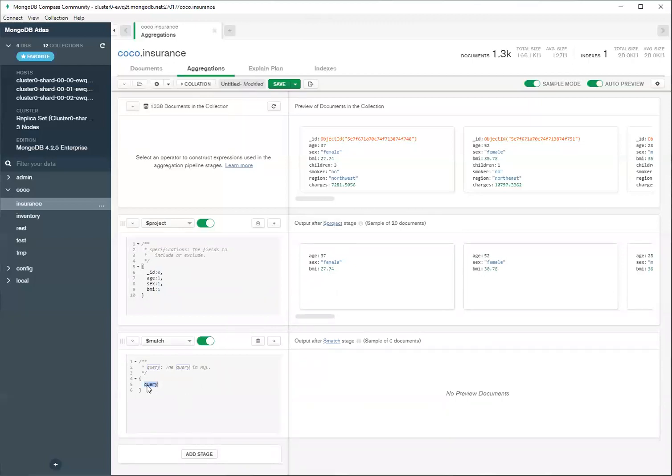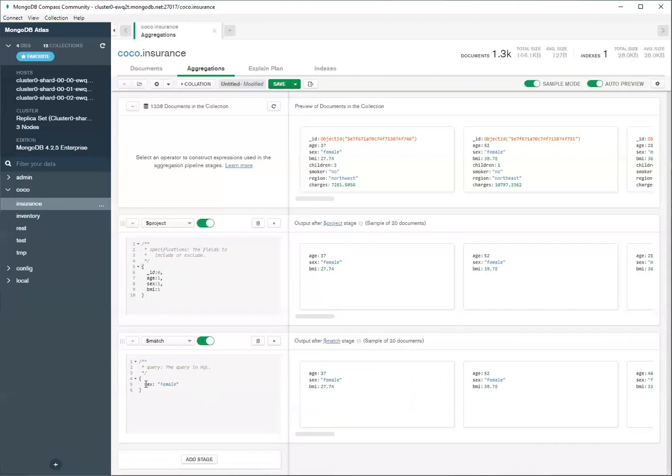When you put the filter condition, you can now do the same thing as what we did in documents. You cannot put the condition on all the fields we have in the documents, because now we only have 3 fields left: age, sex, and BMI. You can choose to add, I don't know, female, for example. So let's select by sex. That's my first condition, and I'm gonna filter sex. I will only leave all the female records here. And similarly, it will make live updates here based on the conditions.